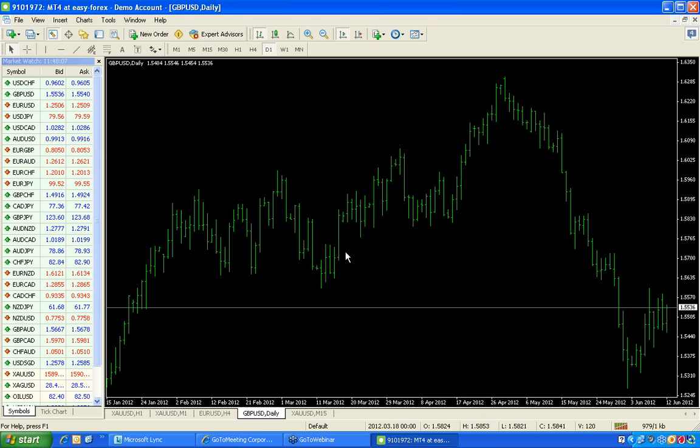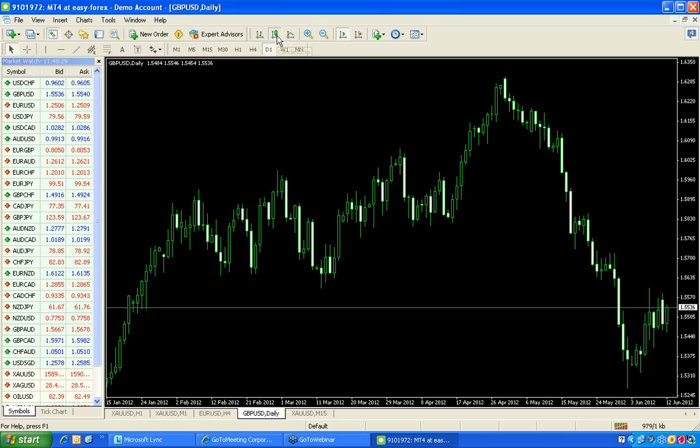So the bar chart is a very popular chart to use. It's giving us more information about the price. It's telling us the high and the low in the time periods that we're looking at. Also, it's telling us the open and the close. This is all valuable information to a trader. The next step up from this, and also a very extremely popular chart, is the candlestick.